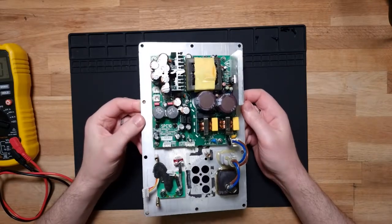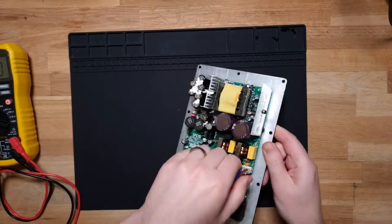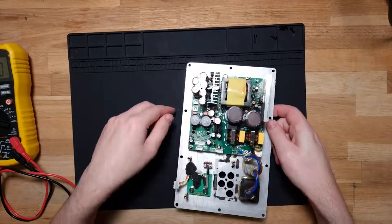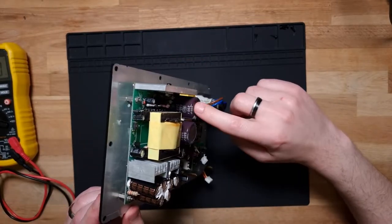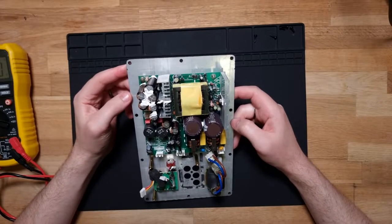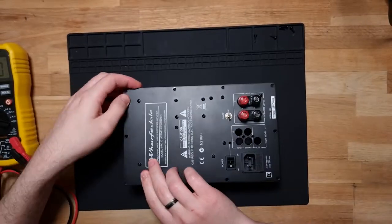So one thing that I'm gonna have to do is probably take this power board off. And also, okay, oops, move those pins up. There we go. Probably going to want to be very careful of these caps, because they are 680 micro 200 volt. They're going to hold quite a charge. Alright, let's have a look at what we need to take off first.